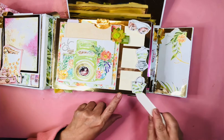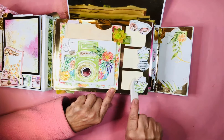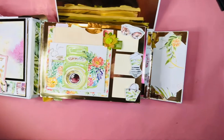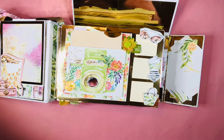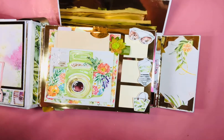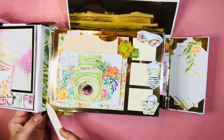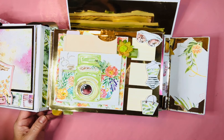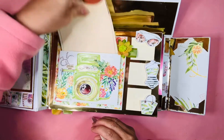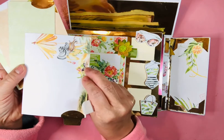My books get fatter and fatter as this process goes on because you need to be able to put as much as you want in here. That's why I make my books a little bit thicker than what is instructed - this is supposed to be three inches here on the hinge side, I usually do three and a half at least. Fat is not your enemy! Here we go - look at those gorgeous little postcards already ready to go. Keep all the little leftover pieces.